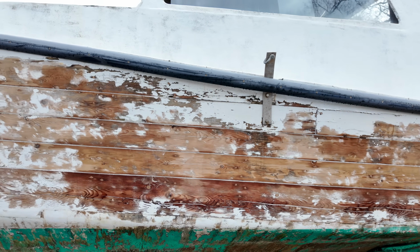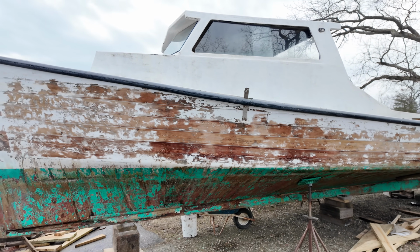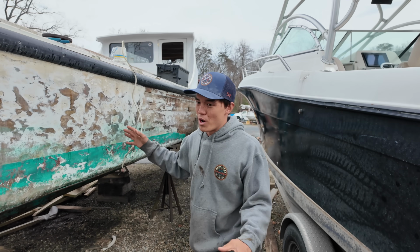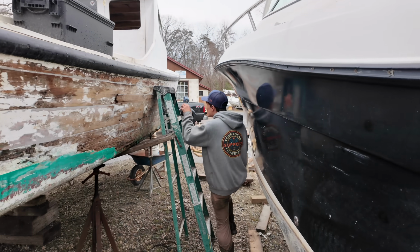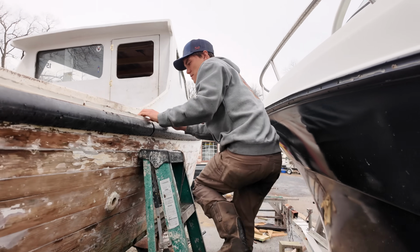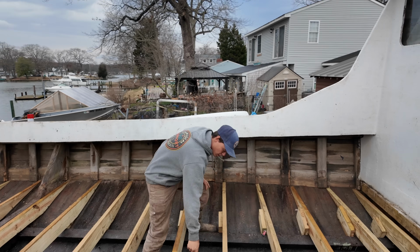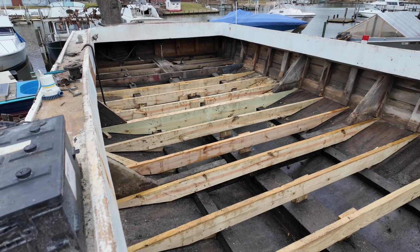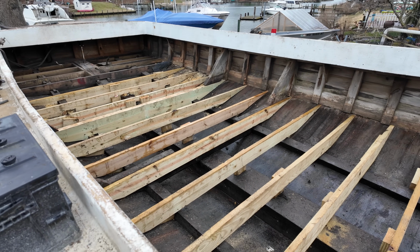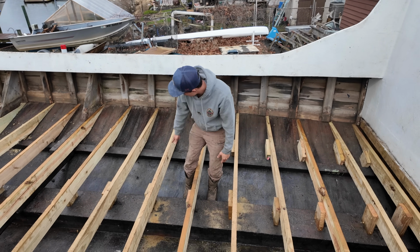If you want to look inside of it, you can kind of see. It's pretty interesting how they're put together. You don't often get to see a wood boat from the inside, how they're constructed. So this board here is called the keelson. That's what runs fore and aft. This is one continuous tree, basically, that the boat is built off of. So all the planks start here, and then they're nailed up to there.